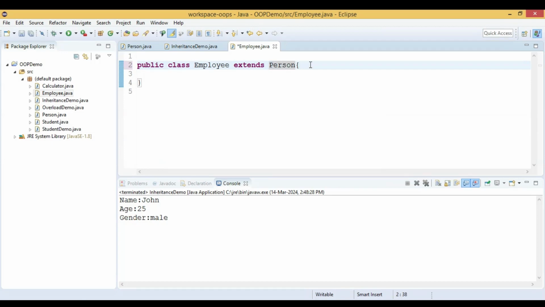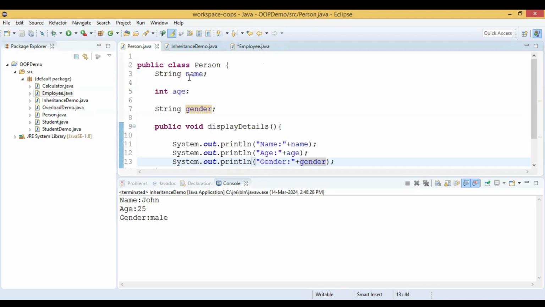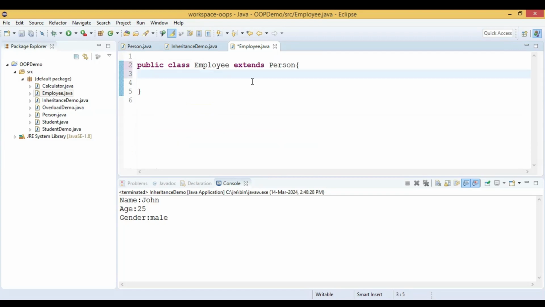So automatically the instance variables we declared inside the Person class, like name, age, and gender, will become part of this Employee class, so we don't have to declare those variables. Instead we require an employee id variable, so we can have id. Then we need designation.